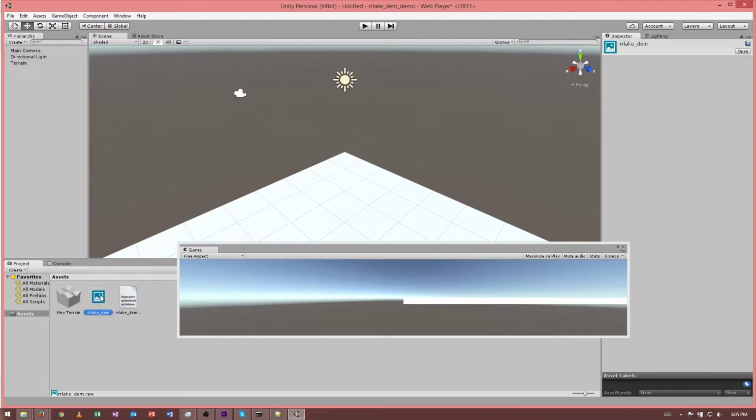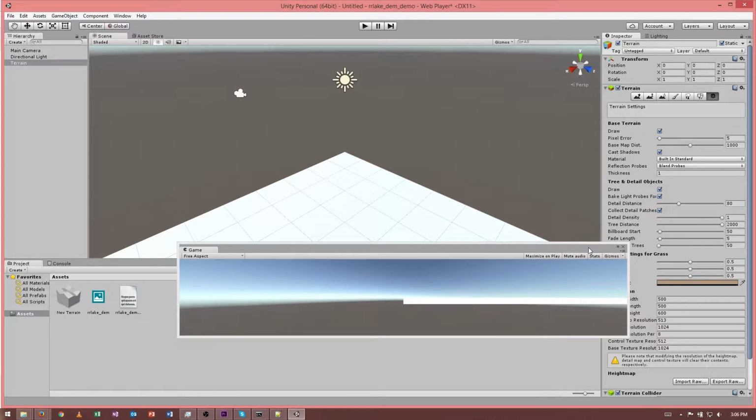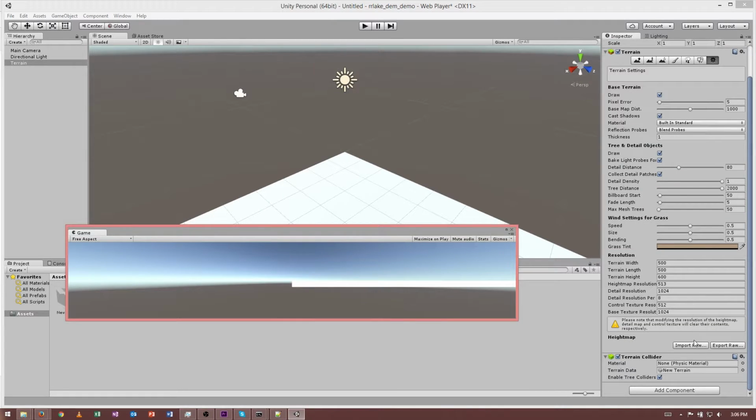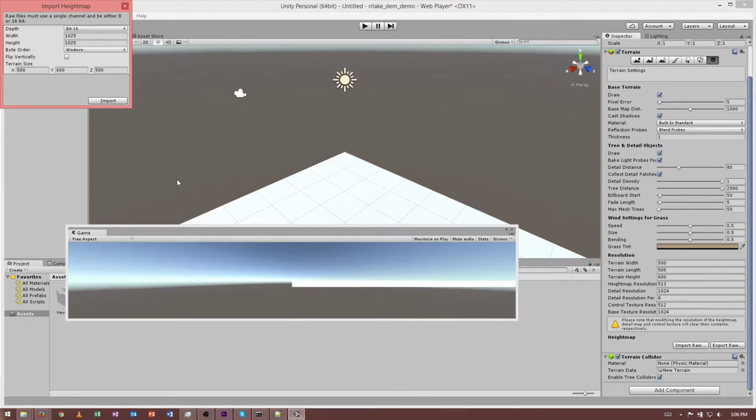So my raw file and the text file are in my assets folder now. Then I'll click on my terrain and then over in my inspector click on the gear, and then down here there's this import raw option. I can find my .raw, click open.